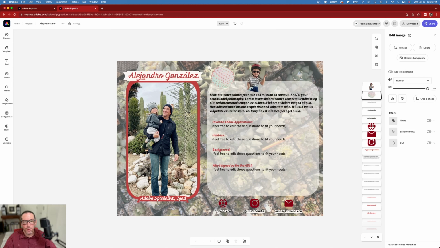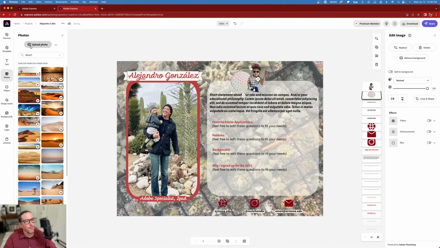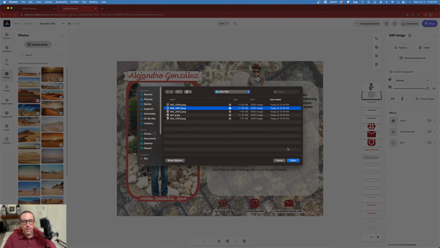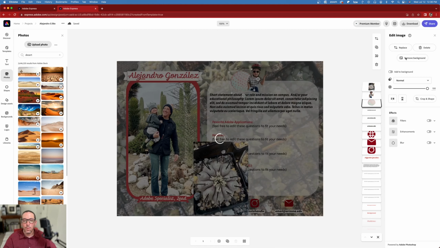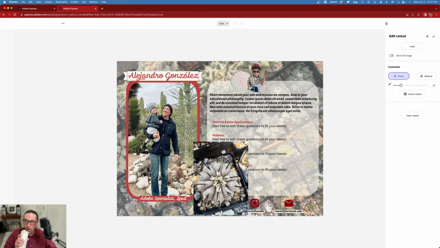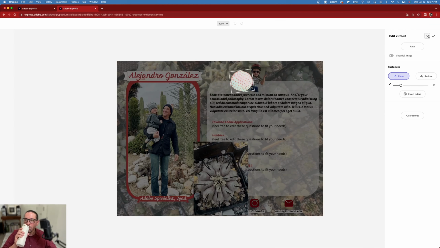Now this prickly pear looks a little weirdly big, and I'm just gonna make like this little pile behind him because he's a cool dude. So I'm gonna put another cactus in there. Upload a photo, get this cactus, and remove background. Oh, oops. You might have noticed that I clicked remove background, but I have that prickly pear selected. So now I have to wait for it to be confused about that. Take a coffee break. Let's hit cancel.